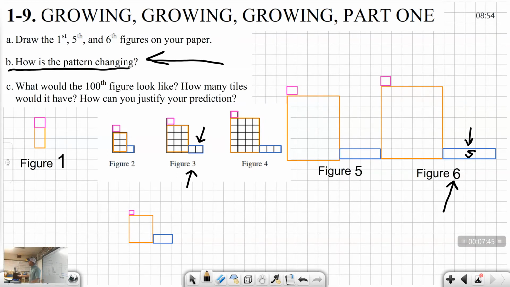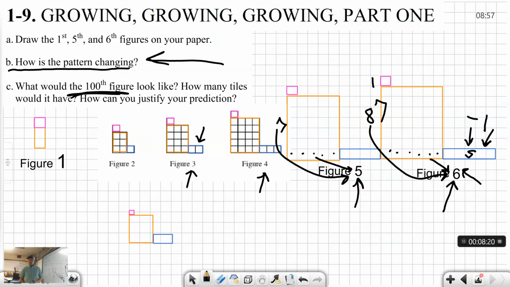That's what I'm trying to say. Because see, if I know that the leg is always 1 less than the figure number, tell me, figure 100, how big is the leg? 99. See, that's predicting the future. If we develop a pattern, we can predict the future. So what I want you to do is compare the rest of our diagram to the figure number, check it with another figure, and then apply it to the 100th figure. Ready, set, go.